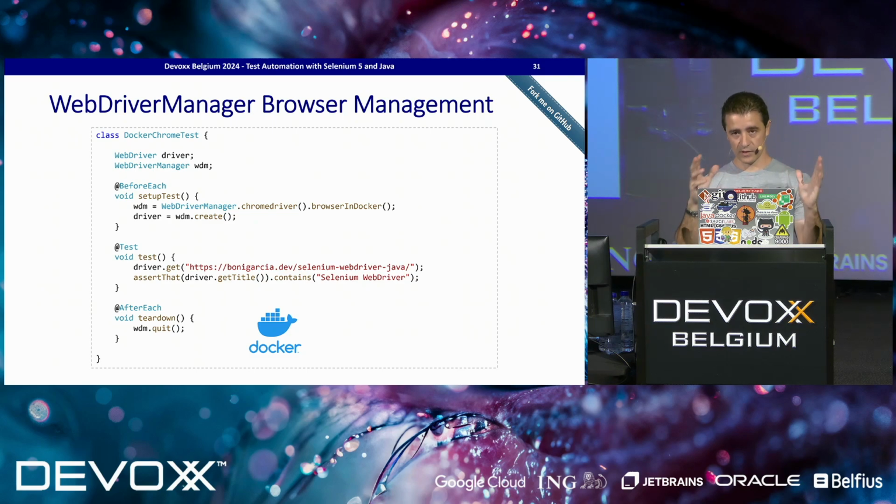So all of this complexity is hidden in this line. WebDriverManager discovers the latest stable version of Chrome, pulls it from Docker Hub, starts it, and uses that browser in Docker for my test.